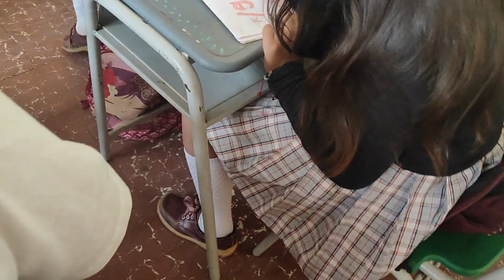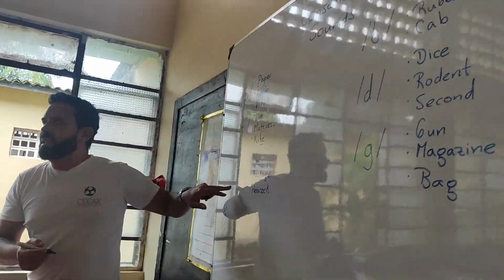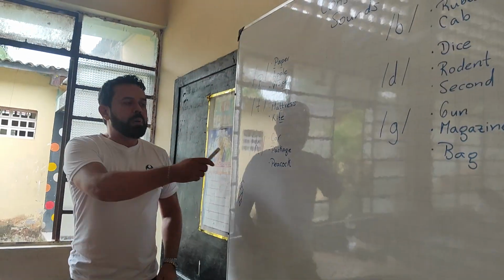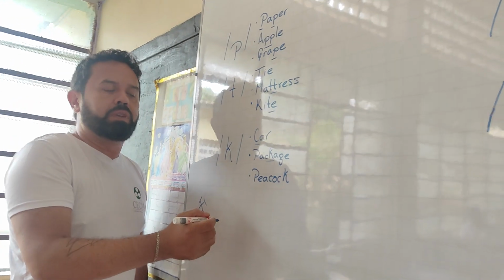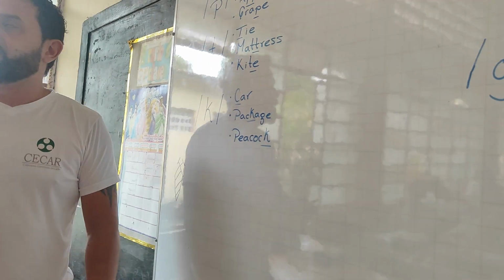Here we have the letter K. But what happens? We are talking about the sound. So in this case, we are going to see that this is the letter C. Yes. But what happens? This letter C is sounding as K, because we don't say SAR, but we say car. Car for the British pronunciation. So that is why we are replacing this sound by this phoneme. And it is going to be the same with the rest of the letters. Package. Then we have package and the sound in the middle. And peacock and the sound at the end.